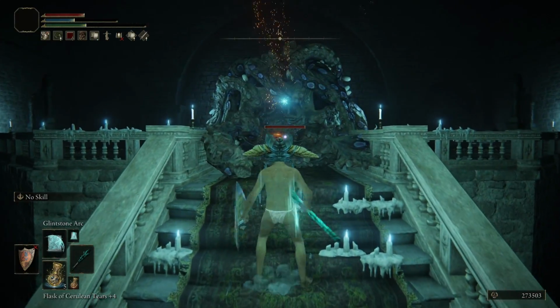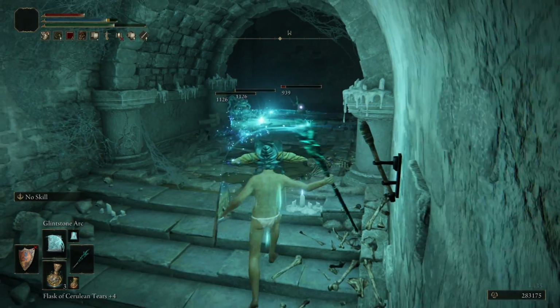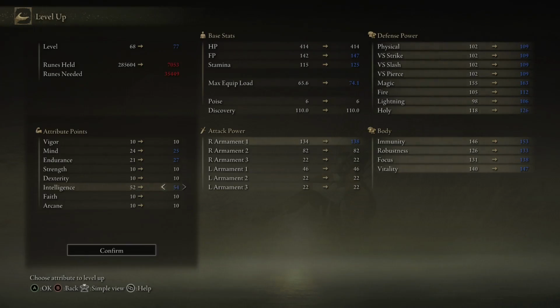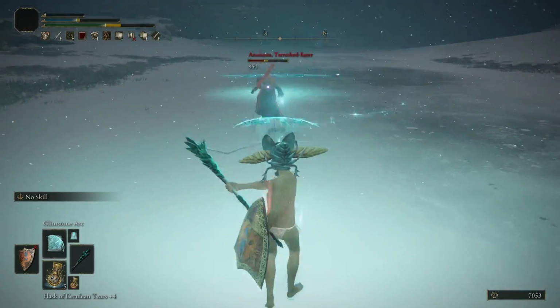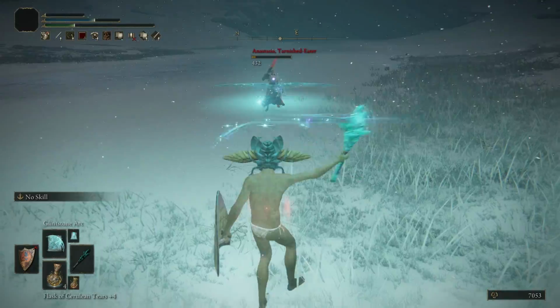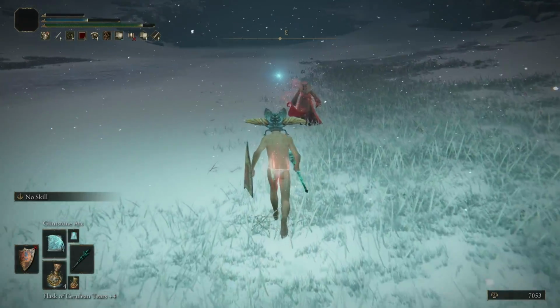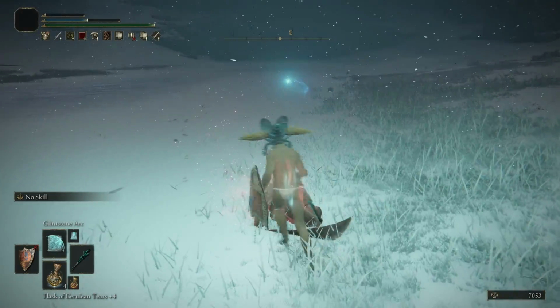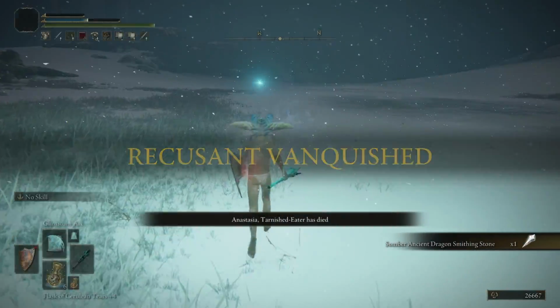After that back and forth, I now go through the crypt that the lift places me in. Then level up a combination of mind, endurance, and intelligence. And up next, I spam my way to victory against an NPC invader here. Funny how the AI can't take the spam. And my reward for being an absolute dick is an Ancient Somber Dragon Smithing Stone. With this, I can now fully upgrade my staff. But that's of course if I remember to do that.